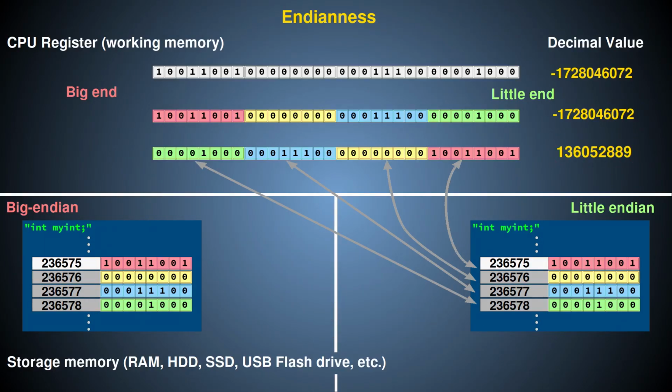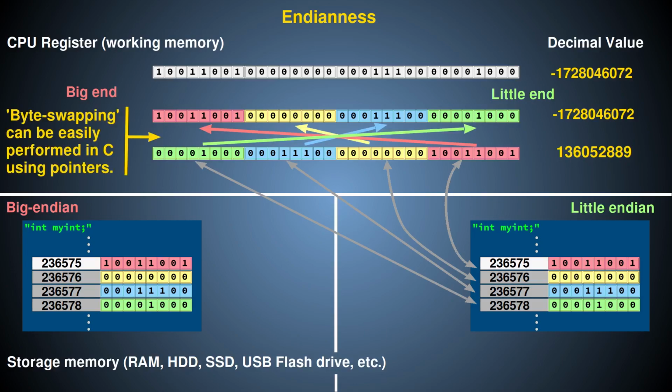To address this problem, we can perform a task known as byte-swapping in our program to deliberately swap the order of the bytes from any multi-byte data type so that it gets read with the intended value when moving data between little-endian and big-endian systems. Some standard file formats include protocols to take care of endianness for us, so this byte-swapping procedure only need be done by us if we write programs that read and write data in raw binary form without using the protocols provided by special file formats.